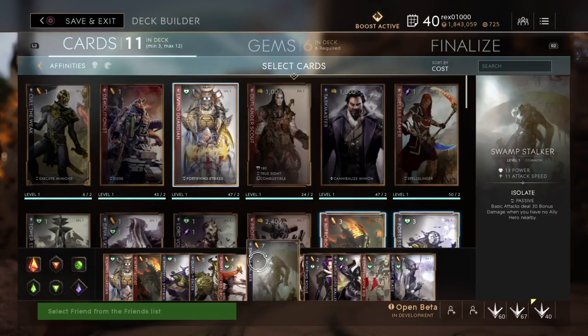Next we have Swamp Striker. It's one of those other cards that I just have in the deck just for that power and attack speed because you never know when you're going to need that extra attack speed and power.